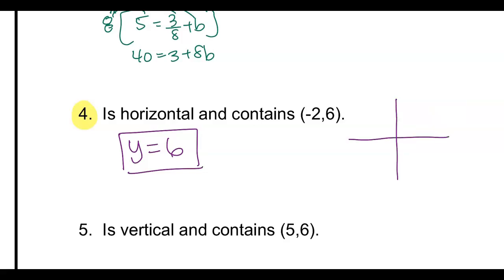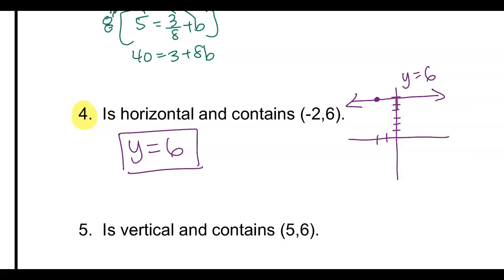I'm going to graph it out. We're going to have -2, 1, 2, 3, 4, 5, 6. It's not the prettiest of graphs, but it's close. And I'm going to plot the point -2, 6. Do you agree that that's the point -2, 6? All I'm going to do from here is make a horizontal line going through it. Horizontal is side to side or up and down? If you draw a side-to-side line going through this, it is going to cross what axis? The y-axis at what number? That's all you have to do.